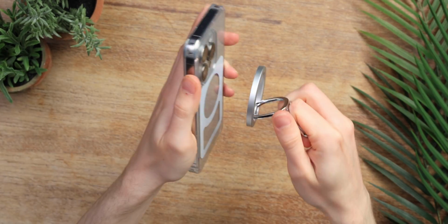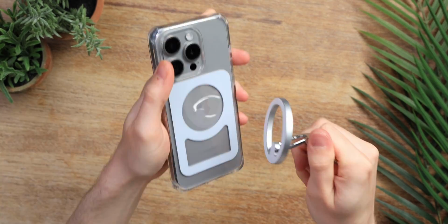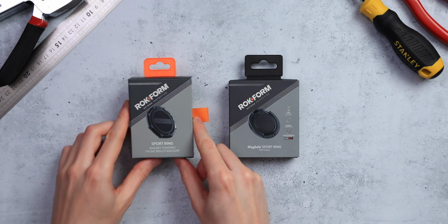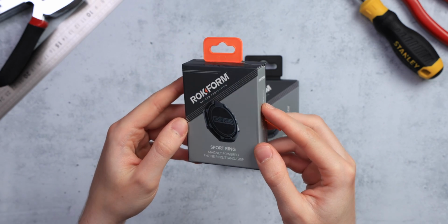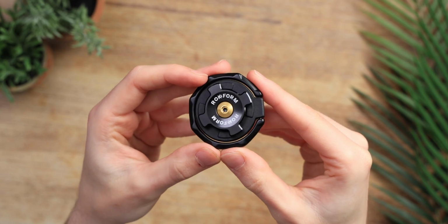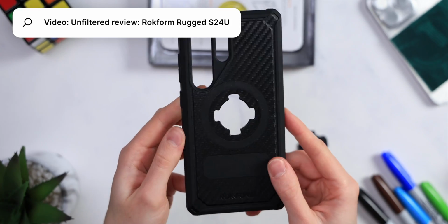Magnet strength is really good though. But it's just not enough. D tier. And then finally Rokform. They also have two models. One which only works with their cases, using the locking system that becomes visible once you detach the middle puck on their case. And one with the regular Magsafe.